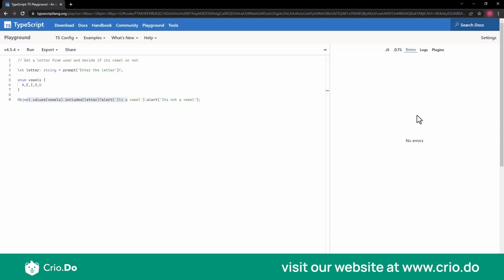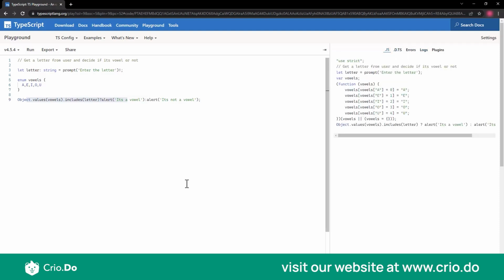And if there are any errors, you can also see those errors over here. And if you want to see any runtime logs, that can be seen over here. So this is pretty much the way you can play around with TypeScript for now, in your free time, and understand it without bothering to install it locally. And as part of the assignment for this week, we will be writing a simple TypeScript program for your understanding, which you can write over here.